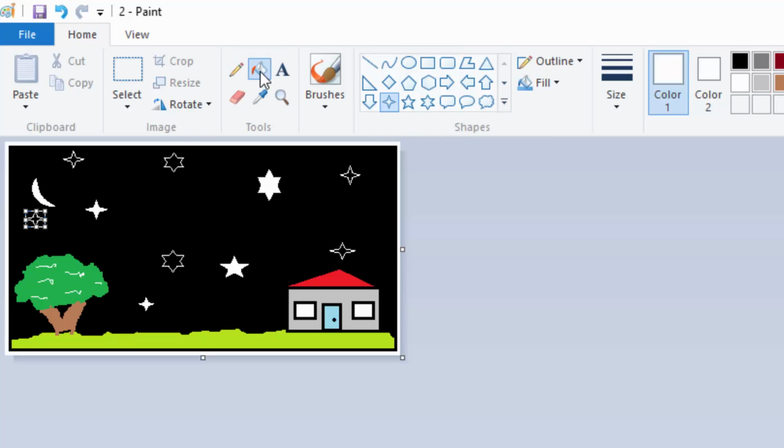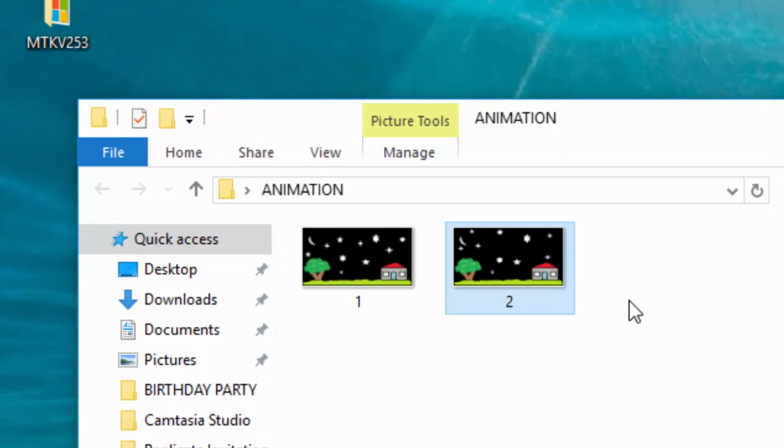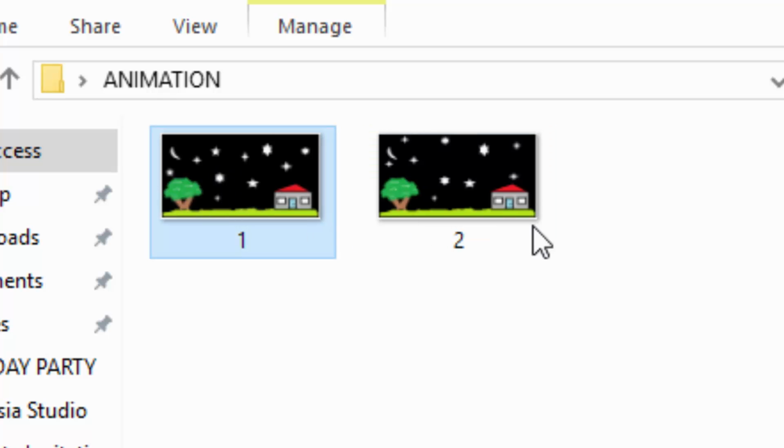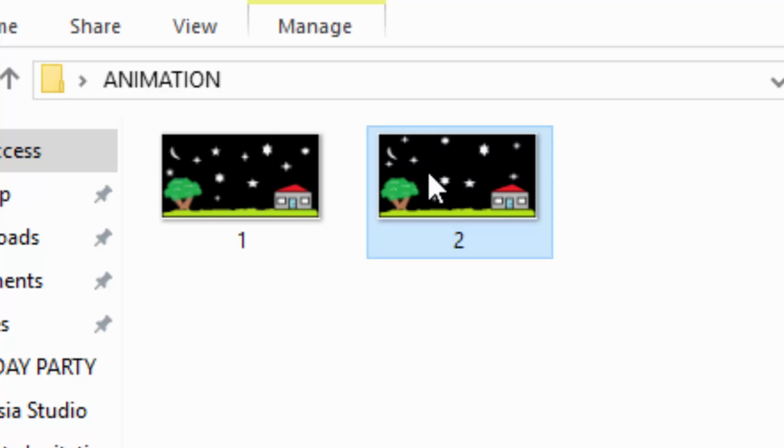Then paint the new stars white. Now I have picture 2 completely changed and the stars are in different positions. So I will just save it. Now finally you can see we have 2 different pictures with stars at different positions.